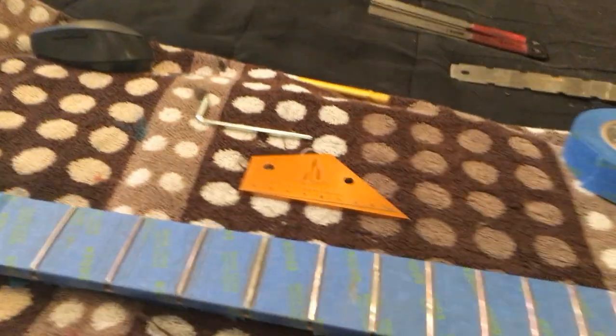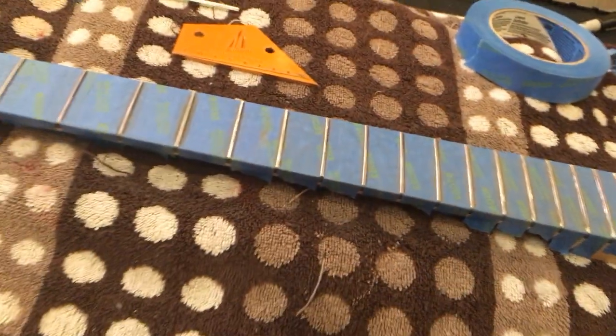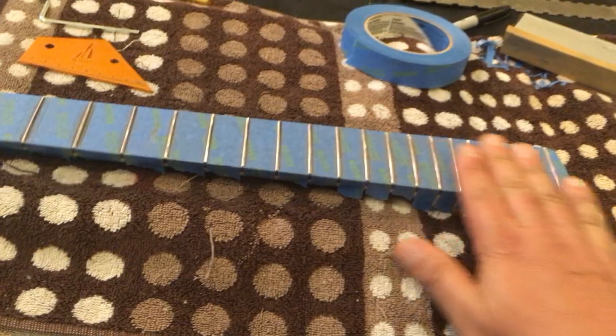All right, got all the frets level. There were quite a few high frets. This one was really high. As you can see, a lot of material was taken off, and so was that one. I knew that when I was setting it up. Remember when I did a test run on the strings the first time? But I went through the rocker arm and we're all good to go.